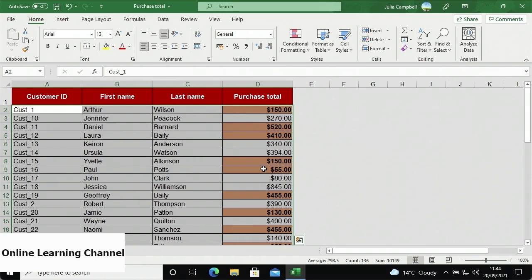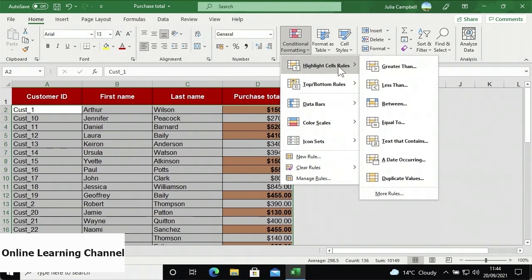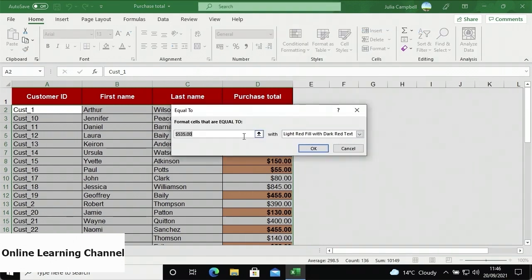You can also choose to hide specific values. Once you've selected your cell range, click the Conditional Formatting drop-down menu again and select Highlight Cell Rules. From the side menu, to hide specific values, choose the Equal to option. On the left of the Equal to dialog box, click inside the field, and I'll type in 390. To hide these 390 values, on the right click the drop-down and choose an option in the formatting list. I'll select the option Custom Format.